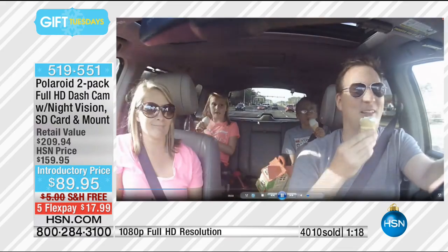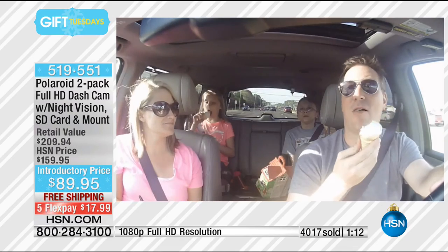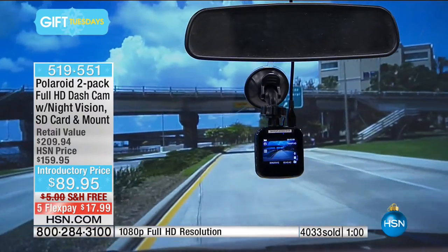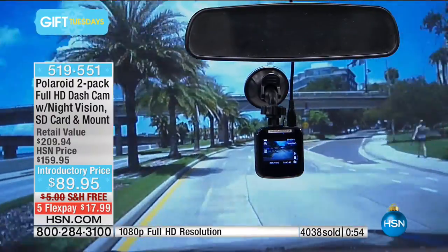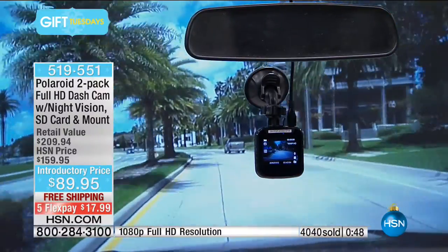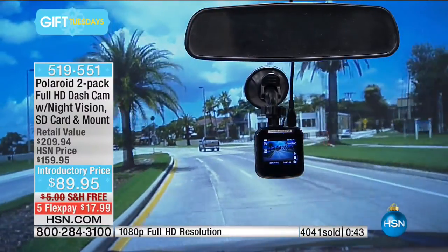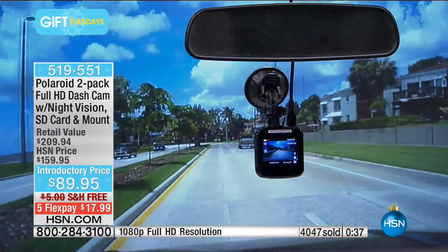Everything you're seeing today is 100% automatic — just go about driving your vehicle like you would every single day. You don't have to tap any buttons, reset anything, or delete any old video. It has about 80 minutes of constant video, and when it fills up it automatically deletes the old stuff and keeps recording. Over 4,000 sold now, which means over 8,000 drivers are better protected against the insurance company and able to grab whatever footage they need. It makes us feel good knowing we're able to do that for Americans across this country.